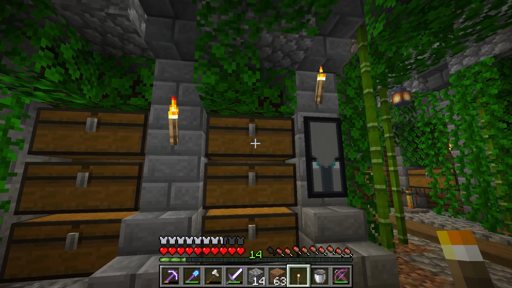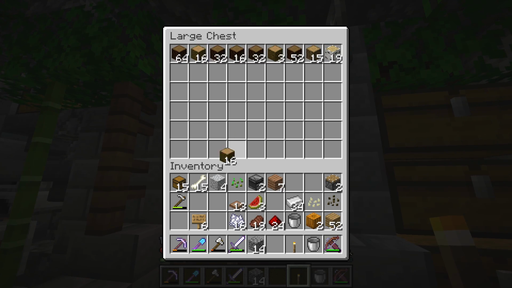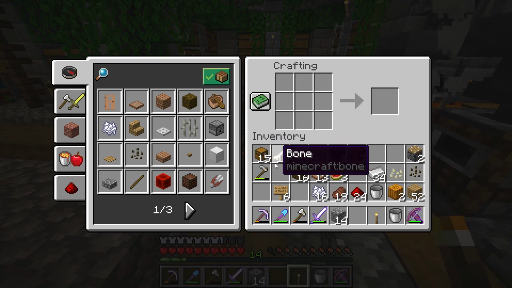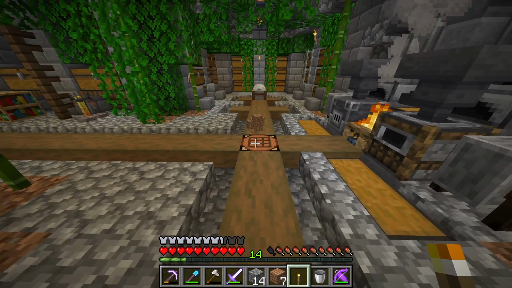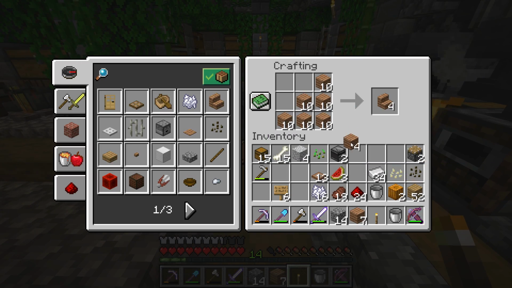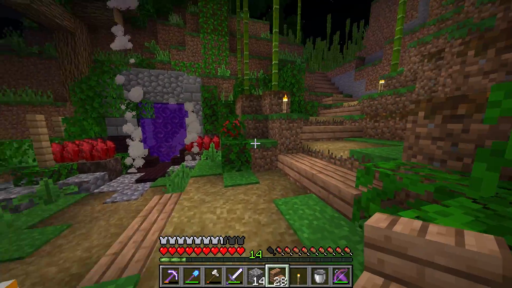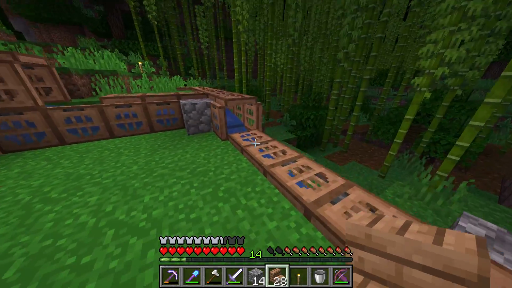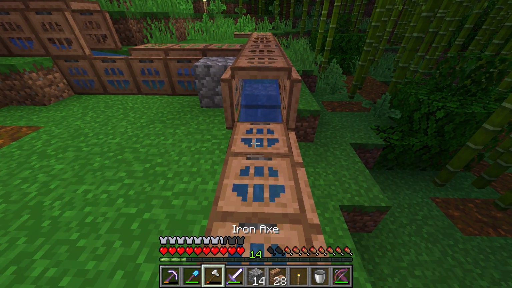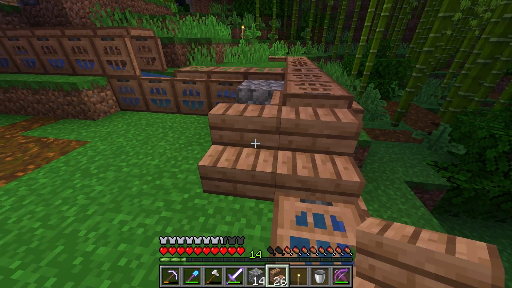I do need some more jungle log. We do have a lot of dirt on us. That's to be expected. Take some jungle log. And then we should be just about ready to go. So I'm going to take some jungle stairs, and this is what I'm going to use to cover some of those pipe pieces. But other than that, we have a piping system that leads exactly where we want it to go. All right, let's go ahead and place that here, and then right here, I'll place that.